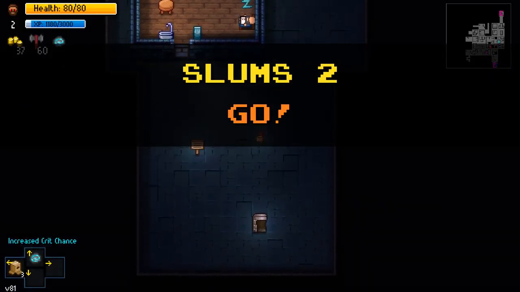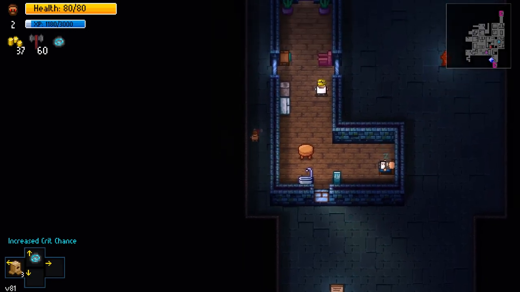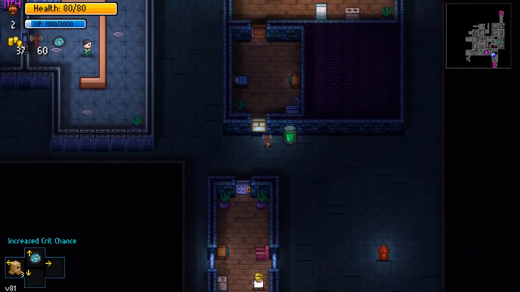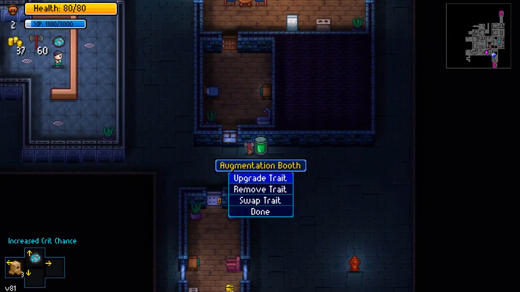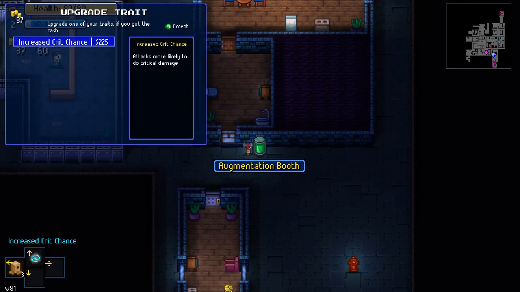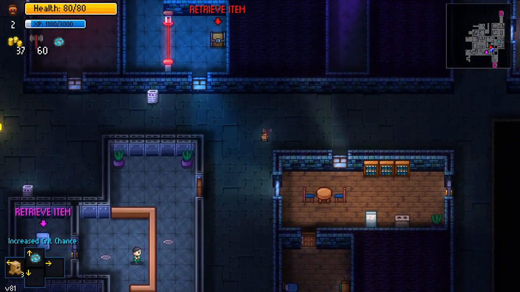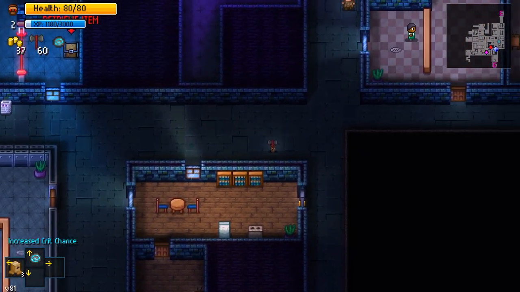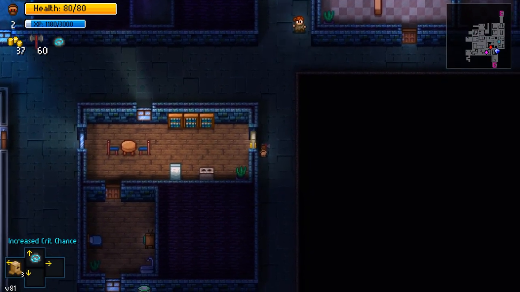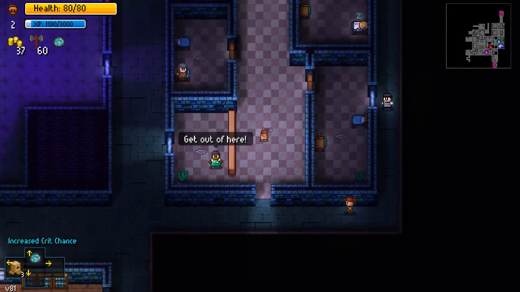Back in the habit. Right, let's see what we've got this time. Three quests. First one is a purple one. What's that? Augmentation booth. Ooh. Increased critical chance. 225 quid would improve things a bit, but I really don't have the cash for that. I've got 37. Let's see if there's anything in this particular neighbourhood. Again, there's nobody in there, is there? I don't know what I expected to happen there.